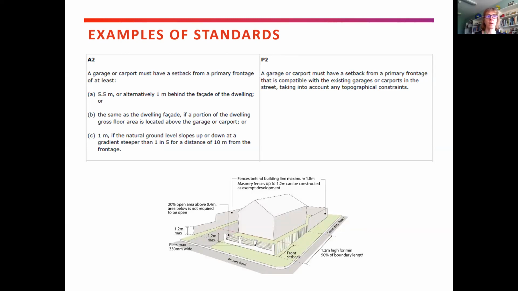And so this is where the developer or the planner will have a look around, go on site, it's what we'll be doing in Battery Point, and look at what is typical and try to fit in with what is typical. And you can see there's qualification here, taking into account any topographical constraints, because maybe it's super steep and you just can't do what is typical, but this is where the conversation is important and some agreement is reached and is written into the permit and the conditions on the permit.